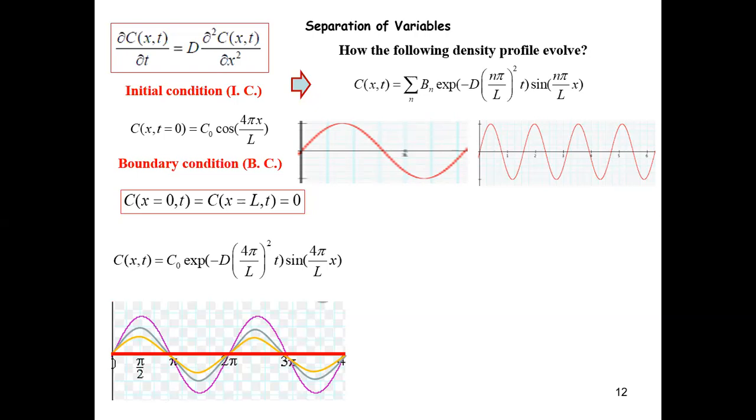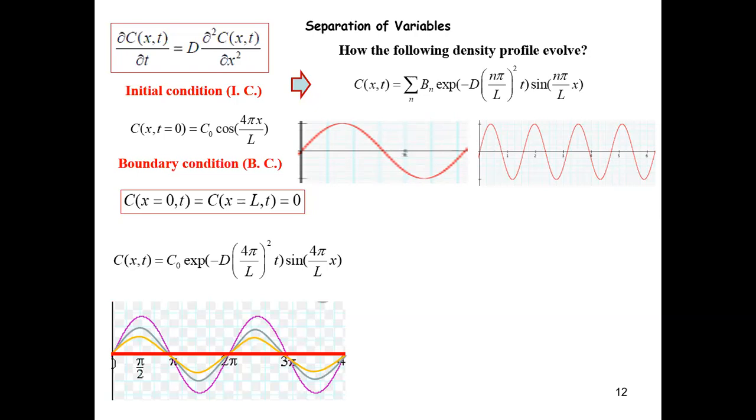Now the question for you is, if I want to monitor the decay or the evolution of these two density fluctuations, this one I call a slow fluctuation, where the fluctuation changes very slowly with respect to the spatial coordinate. And this one I'll call a fast fluctuation, where the density changes very fast compared to this one, for the same domain. Now, we know that these give you a different spatial modulation, a different n, but which fluctuation is going to decay faster? That's the question for you.